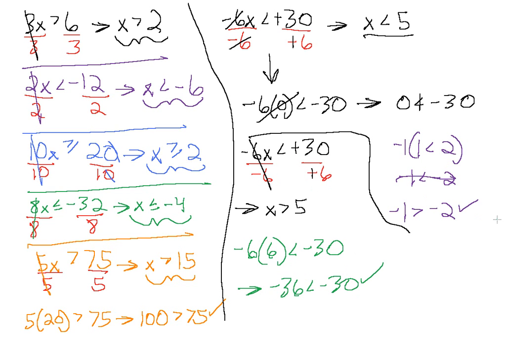So we're addressing here a very important difference between solving inequalities and solving equations. When we multiply by a negative number or we divide by a negative number, we need to flip the sign of the inequality. So if we have a less than sign, we need to flip it into a greater than sign. If we have a less than or equal to sign, we would have a greater than or equal to sign right here. All right, so we'll look at several more of these examples in the next section.